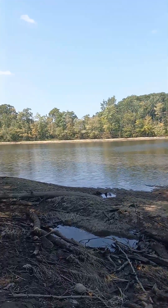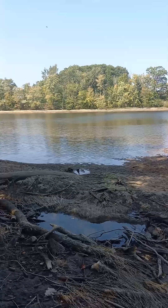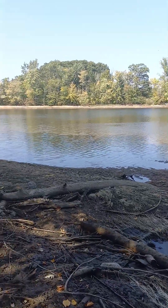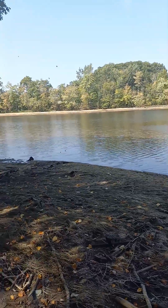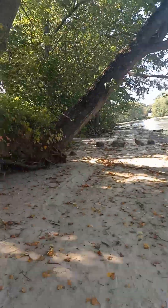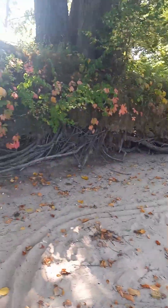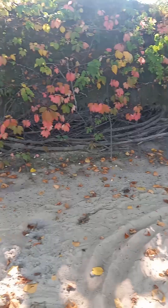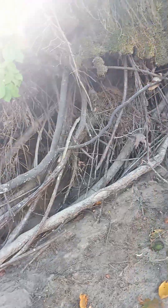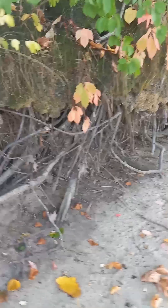You can actually see the bottom all the way out. From here you can see the light brown — that is actually the sandbar out there that's actually walkable. Come this way — look, we've got trees leaning. This is where the water usually is. Get a little closer so you guys can see a little better. Check out the gaps — that is crazy. All the water's eroded everything away. I'm surprised this tree actually hasn't fallen over — look at that.